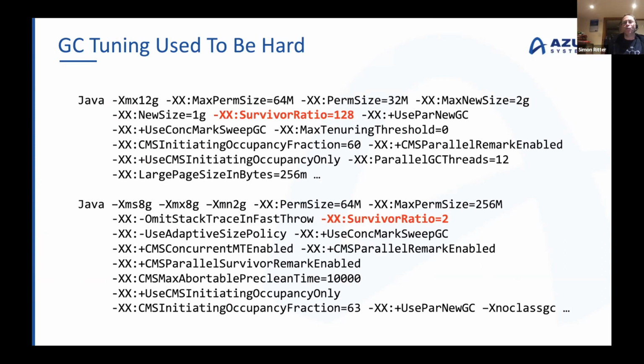So the question is, what's the right answer? Is it 2? Is it 128? Is it 64? Is it 17? It's probably not 17, because that's not even a number. But the idea is that there's no easy way to say, set it to this and you'll get this level of performance. It's very dependent on the profile of the application that you're running.